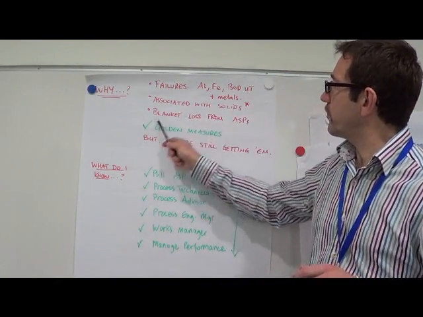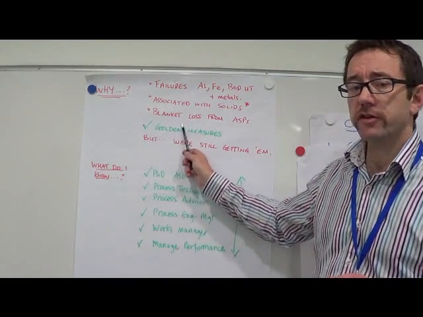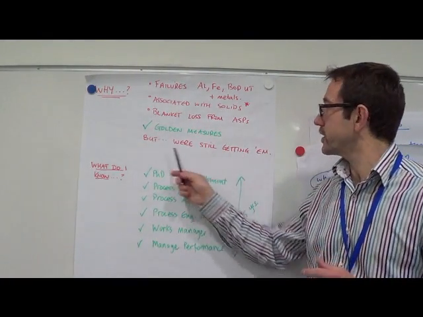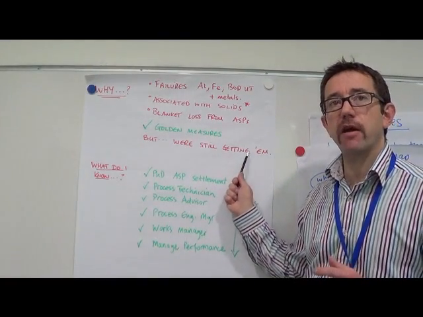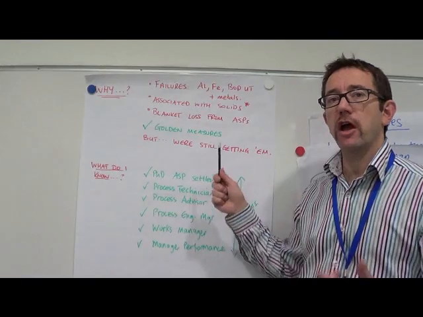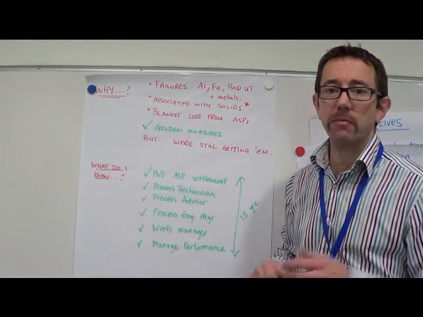So we've done a load of stuff. We've got the golden measures, which go a long way to mitigating that, and I think generally they're in and running, but we're still getting the odd blanket carryover issue. So I think it's important that people understand the context of those measures in running their plants.